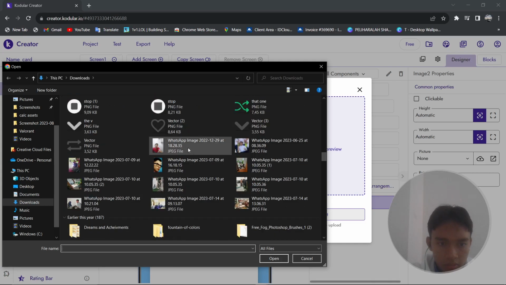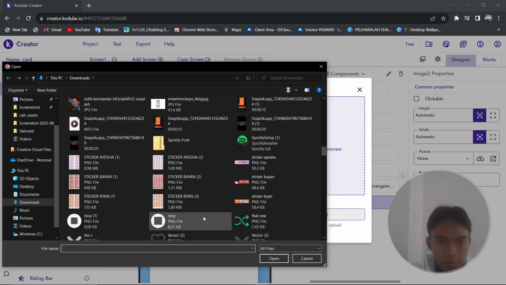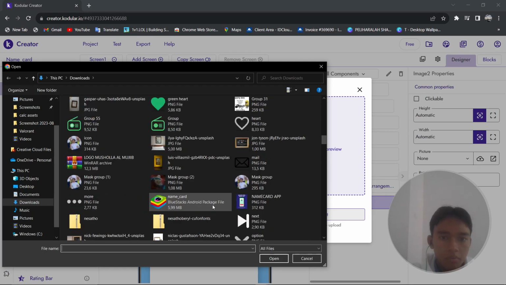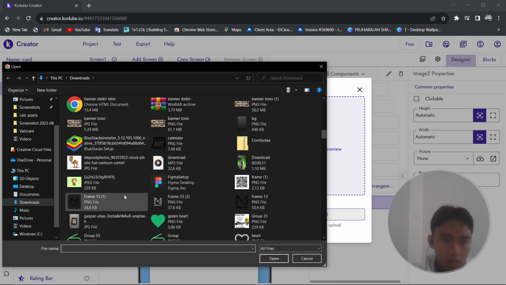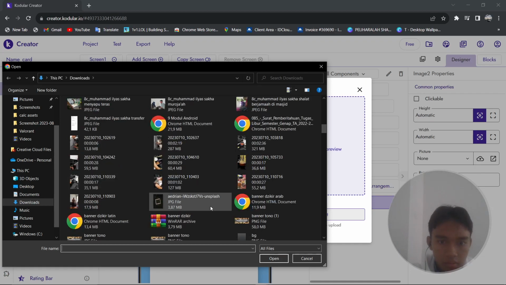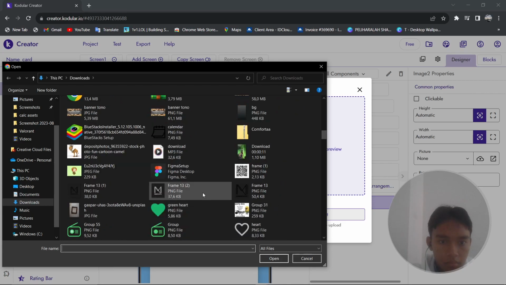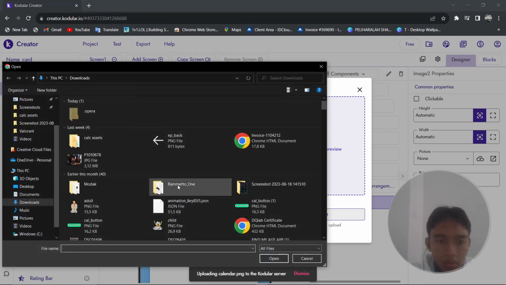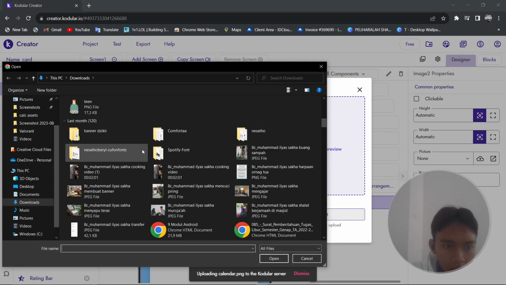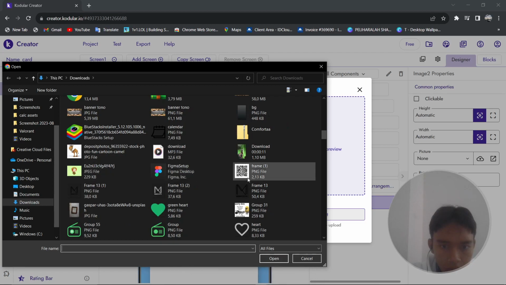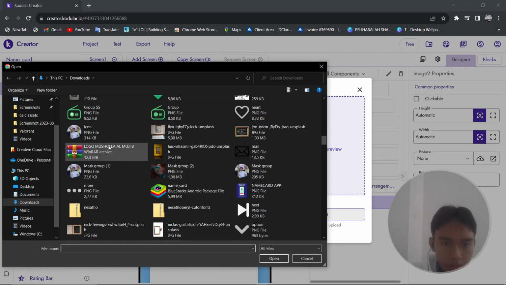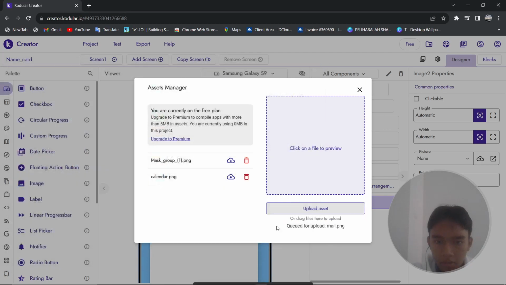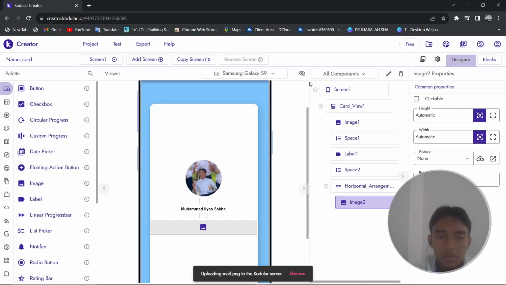Okay, wait, going to add another icon here, which is the, where is it? The calendar, and also the, so much stuff here, guys. Oh, and mail. Okay, got that.